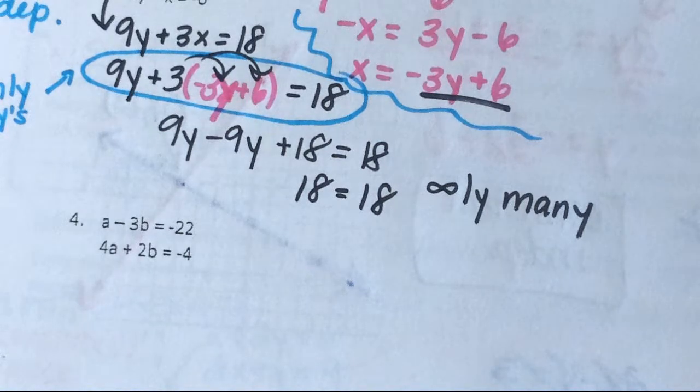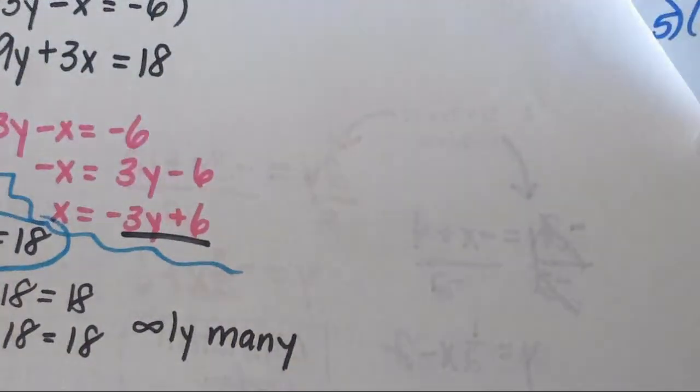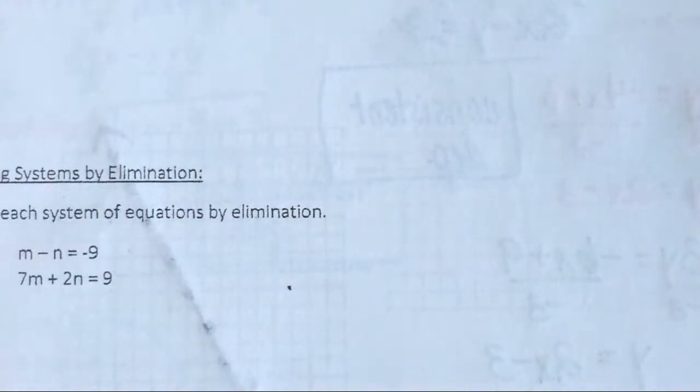So here's where Miss Compton goes rogue. This next one I thought was going to be a no solution, and we did it last period, and it's not. It has a solution. Terribly annoying. Wouldn't you like to work a no solution one? Wouldn't you? I would too. So let's work a no solution one. We got some room up at the top, right? Yes. In number 4, the answer is, will you tell me? A is negative 4.